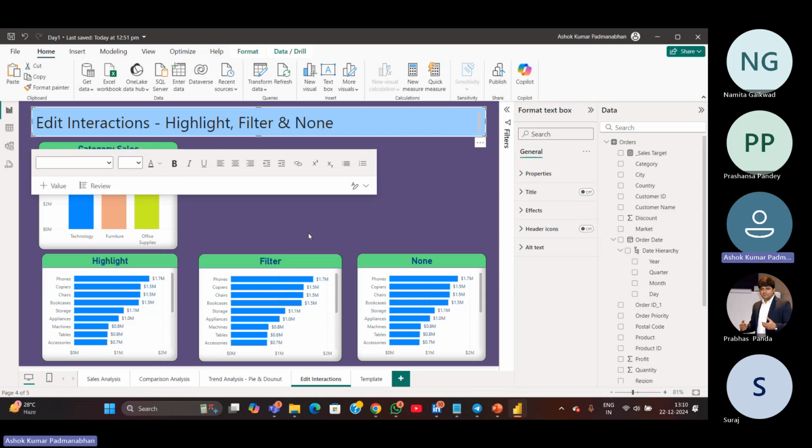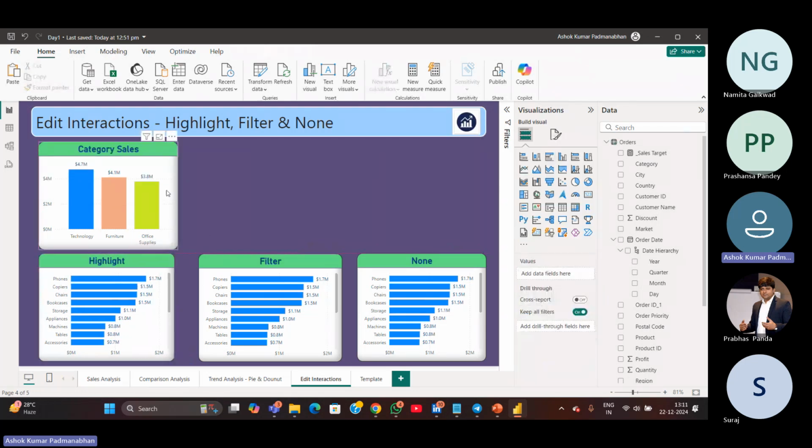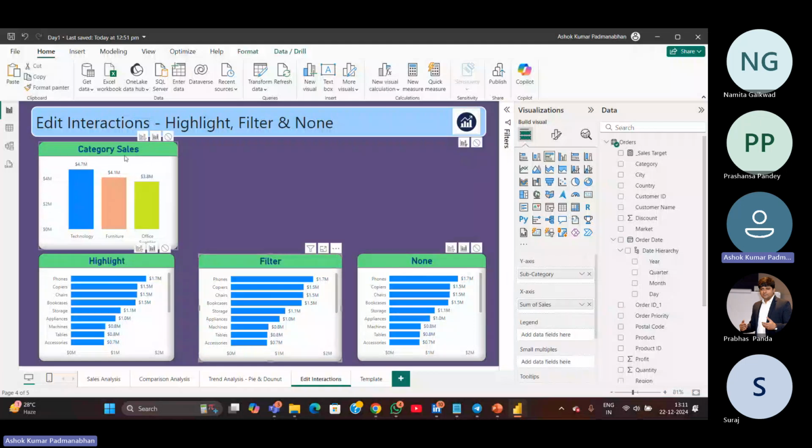Now we can do the vice versa also. For example, it's not that one chart controls the other three charts. We can also control, for example, we have this chart and you want to control the other three charts, say sales category, the highlight and none. Others also we can control. Again, select the chart, the filter chart.